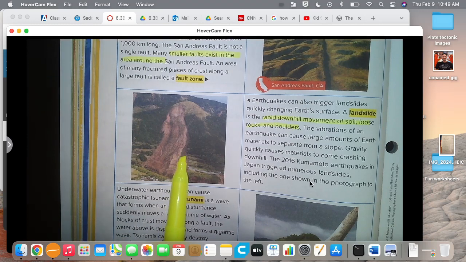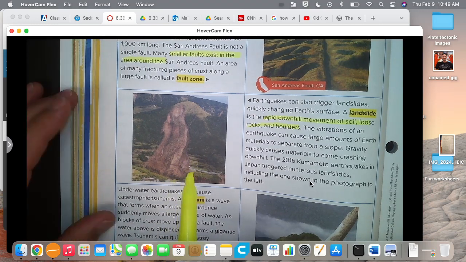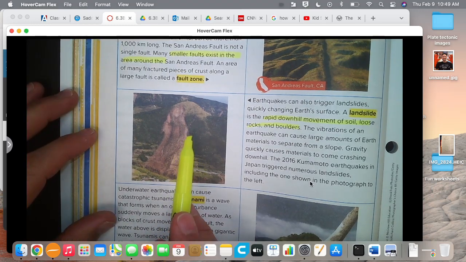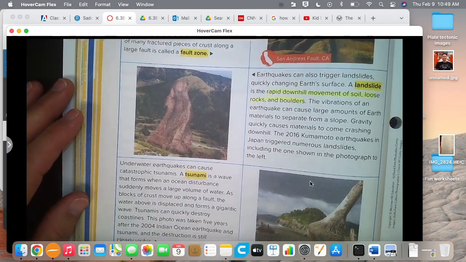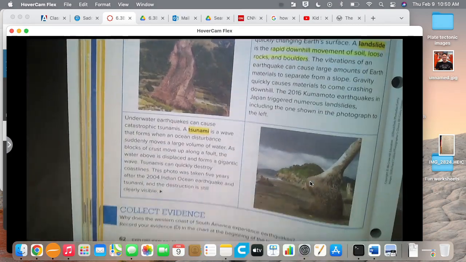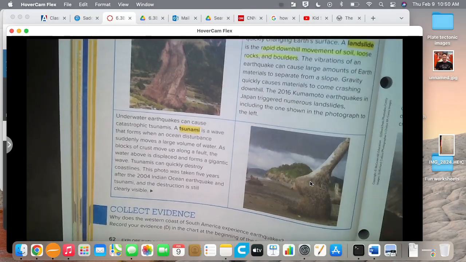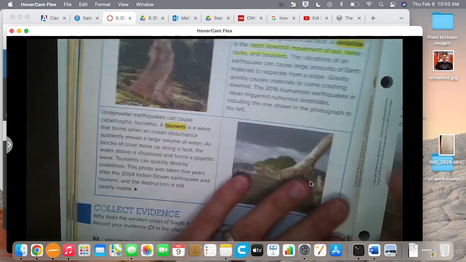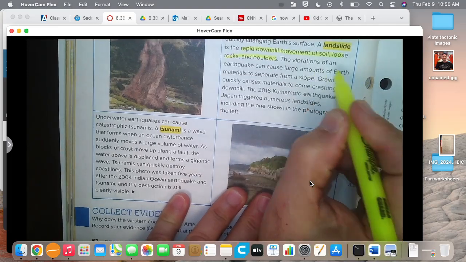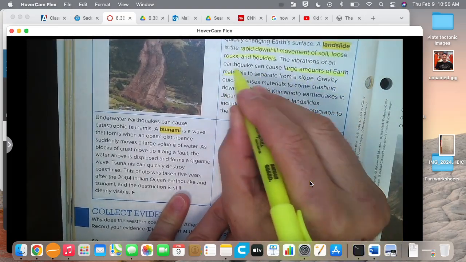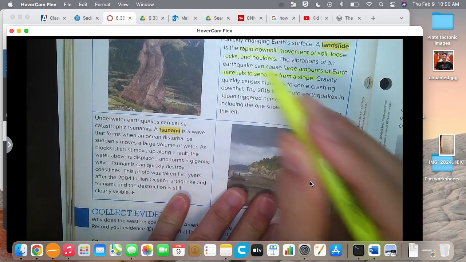So earthquakes don't just shake and topple buildings, but they can result in landslides, which can damage roads and homes and cover people. The last and most interesting part, I forgot to highlight this: cause large amounts of material to separate from the slope.